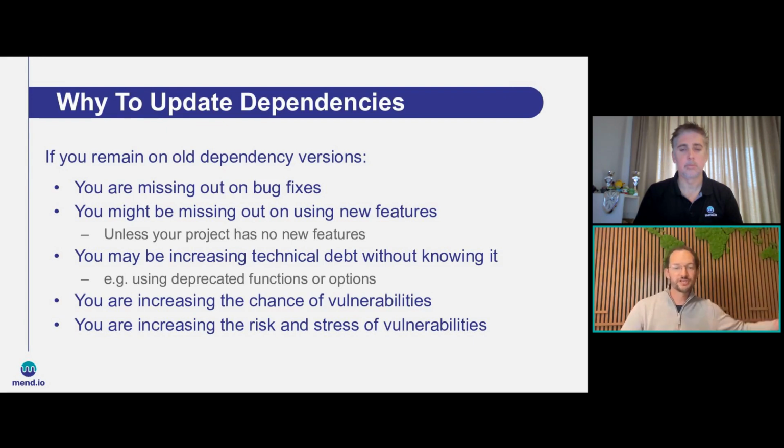If instead you were like 2 years behind, you might even be major releases behind. So that's where we say it's the risk and the stress of vulnerabilities. The risk is two ways. You've either got the risk of slowness, you know, hey, we can't merge this yet, there's so many changes, or we need to do code changes, so it takes longer. Alternatively, the other risk is you might just put it live, but then you've got a lot of changed code that's untested. So if you are far behind on dependencies, you are increasing the risk and your stress and everyone else's stress when they occur.